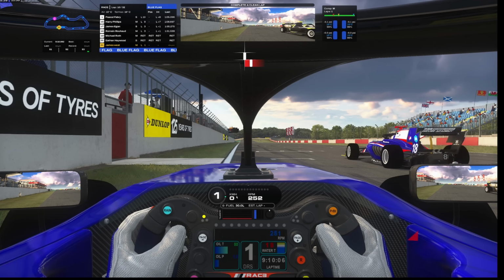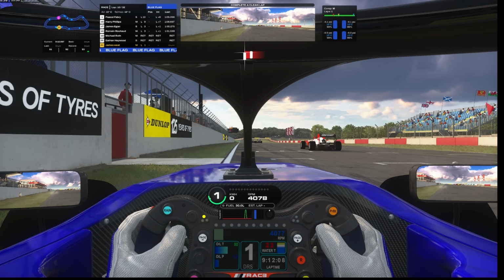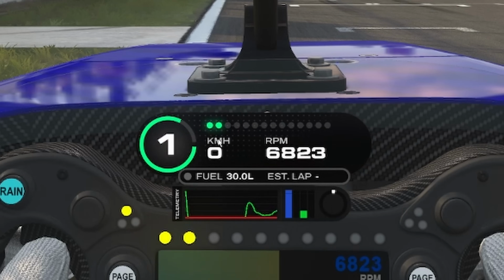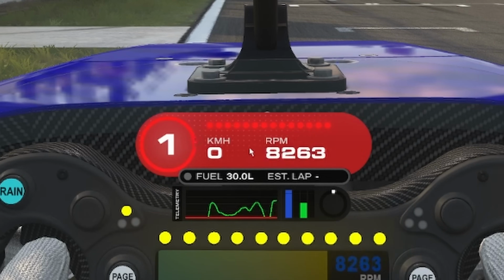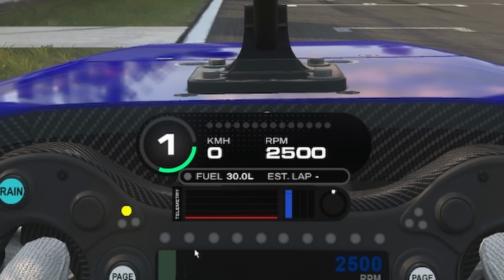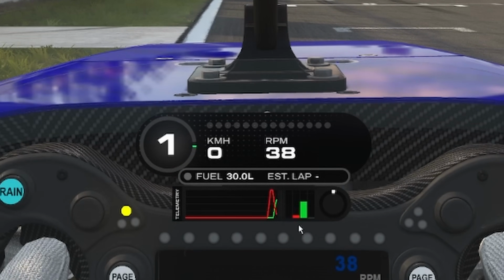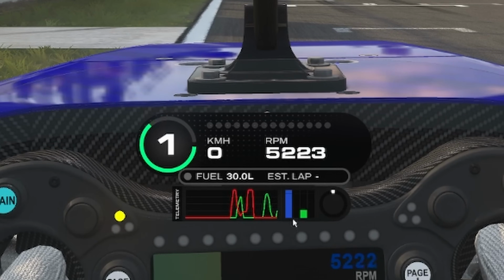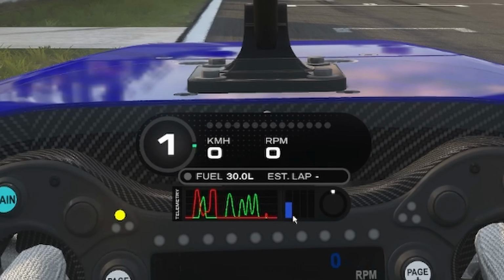At the bottom here, we have the RPM gauge, which I think is really nicely done as well. It tells you your current gear and flashes when you need to shift. Really, really obvious. You don't really have to be looking at it to know that you need to shift. You've got your fuel there as well, and information on how much fuel you're going to have before your car turns off.